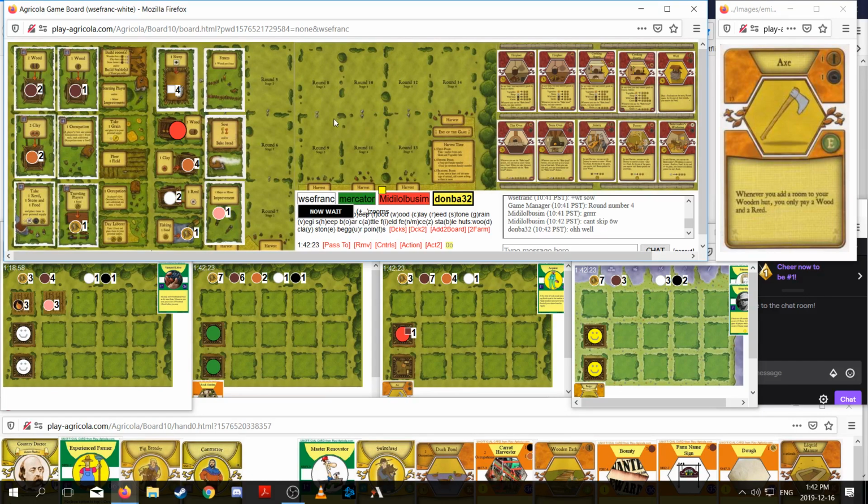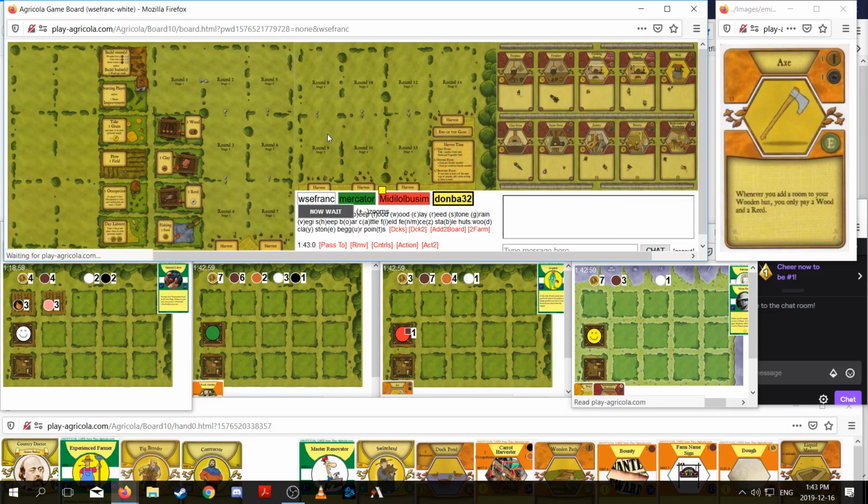So I would like Reedstone Food, and I think Donba does build major Basket Maker's Workshop. Cool. So that means I get Reedstone Food, and it means I'm in a good position to build the first room in the next round, potentially, depending on what Mercator does. But I want to play Experienced Farmer with my second action, so we will do that. But so far this is going pretty well.